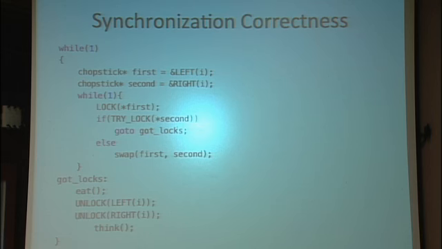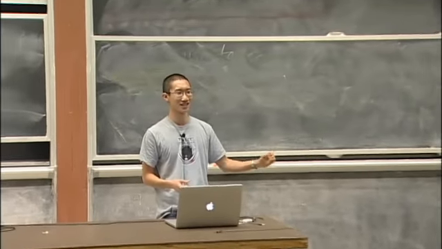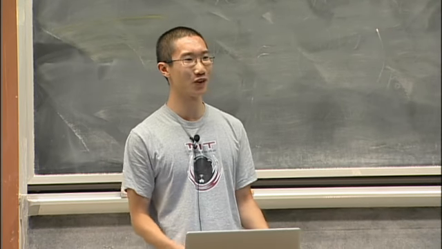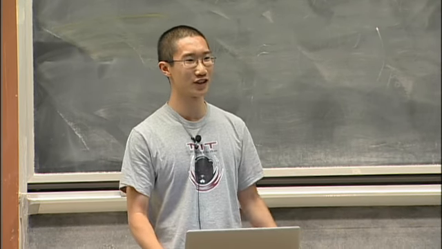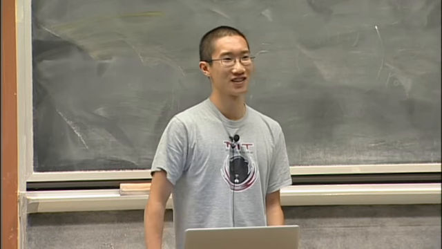And if it fails, then you switch the order of which you put down the chopstick that you grabbed, and then you try the next one. Maybe you wait a little bit before then. And this is more or less what I did for your beta test, for your unit test tester. When it fails to, it first grabs one student's directory's locks, and then it tries to grab the second one. If that fails, then it puts down both locks, and then it waits a little bit, and then it tries again. So what's the problem with this approach?